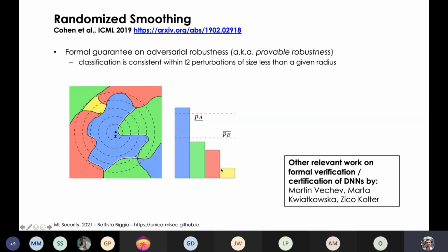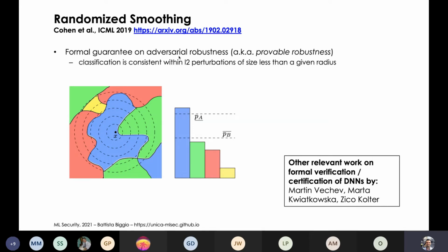Now, given that these are averaged on a neighborhood of X, you can actually certify that this new classifier, which is built by averaging predictions of the previous one, comes with a certificate on the L2 perturbation. In particular, this defense is certified for a given radius of perturbation around the point, within an L2 ball that has a certain radius. That's basically how it works. Of course, this radius depends on how large the variance of this Gaussian is. If you're interested, you can have a look. This one is not difficult to decipher from the mathematical perspective. It's a simple idea that comes with a certificate.